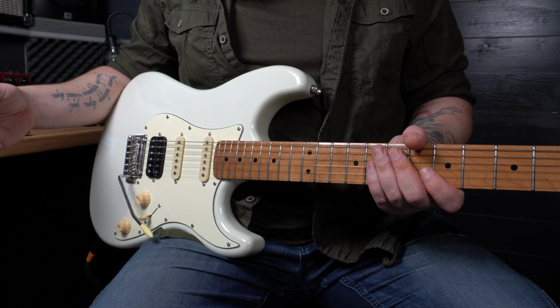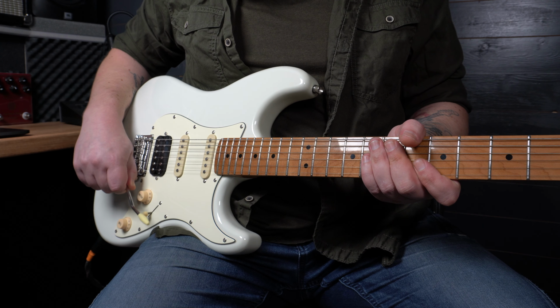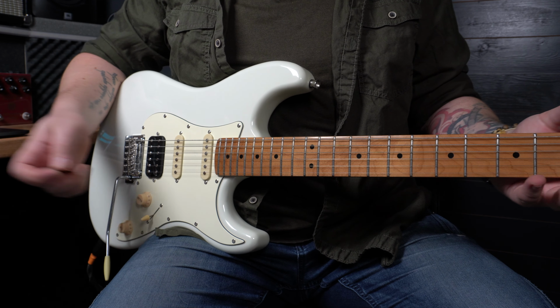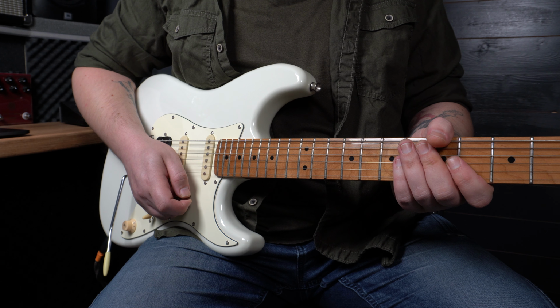Awesome. And all those little modern approaches like the easy access tremolo arm and the input. Yeah, that makes it a really, really great guitar in this price range. So I think we have a winner here.